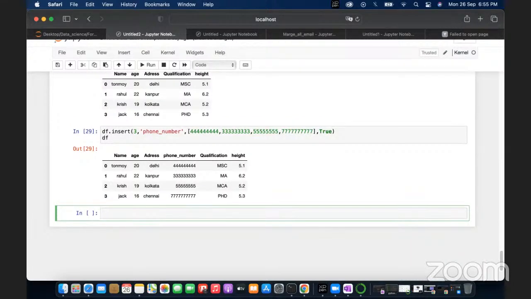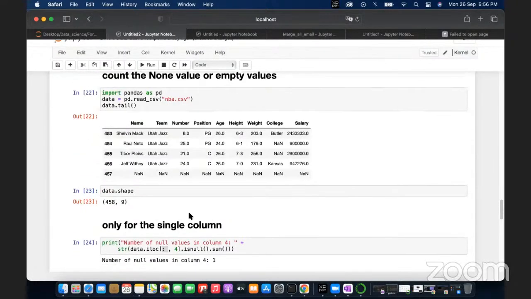I want to move forward because there is a lot of syllabus for me to cover. Now the very interesting thing, that is delete rows and columns from a data frame. Suppose I want to delete here, you can see, 457.